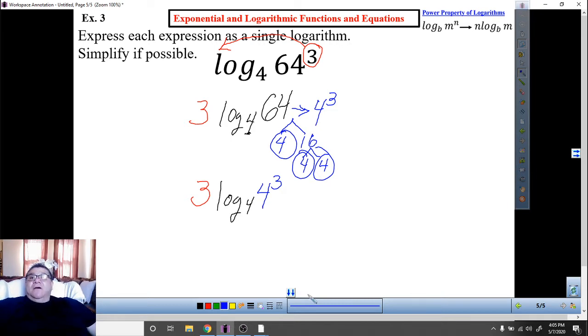And you're like, oh, I remember this, Mr. Q. If the base is the same as the given number, the answer is what? The exponent of the given number. So therefore, the answer for this piece is 3, because it's the same base and the same given number. The answer is 3. All right, are we done? No, we have this factor. So I'm going to multiply that times that. So now our answer is 9.